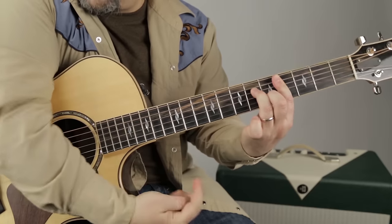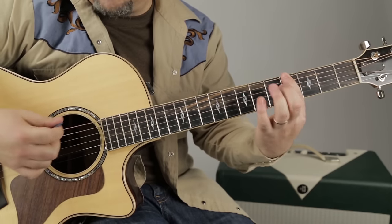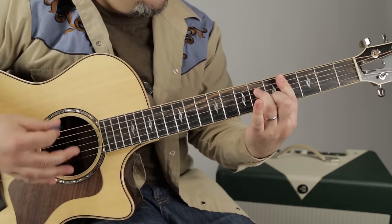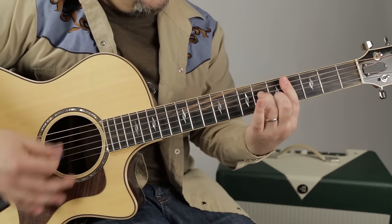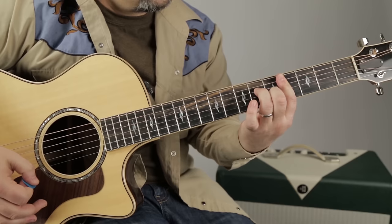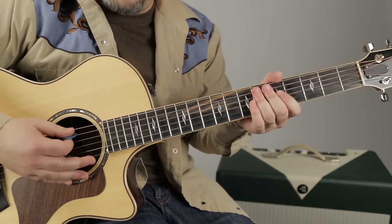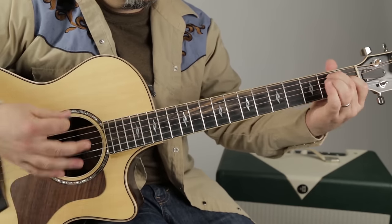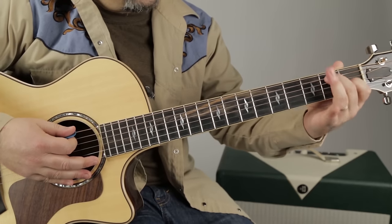And I take that little shape and scoot it up a string, and that would be called G sharp. Now that's the root, and that's G sharp 7. So C sharp minor 7 to G sharp 7. C sharp minor. And then C, D, E, all major. He's playing bar chords. And actually, I think he's playing an E7 chord.